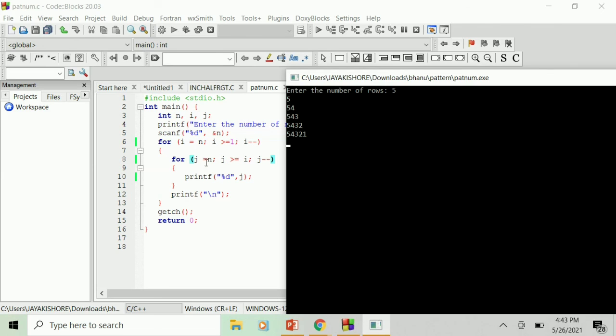Here the for loop is going to get executed 3 times, so j will execute 3 times and it is going to print the 3 variables here. Based on the condition only the printing of numbers will change, because here we are going to decrement the values. That's why the values get printed from 5 to 1. For each and every level, 5 is being decremented here.